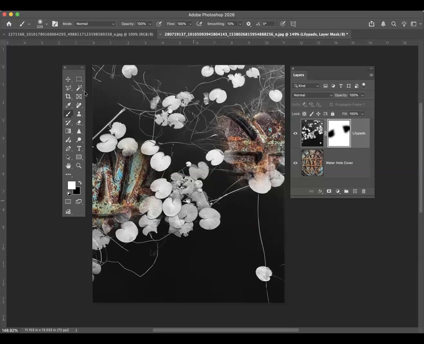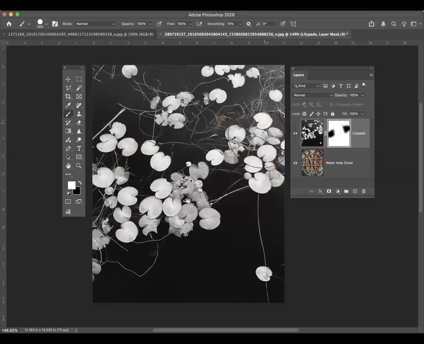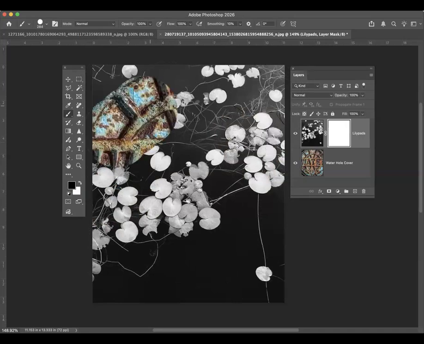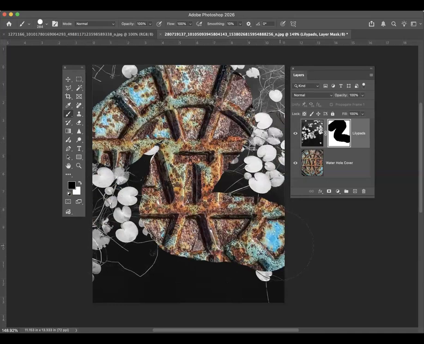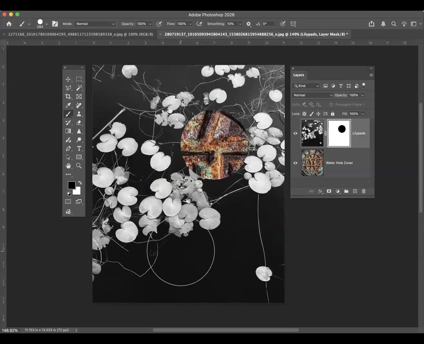So you can use all sorts of different hardnesses and sizes of brushes, right? Here's a hard brush, right? I'm returning everything back to white, resetting that, right? Go back, change my foreground color, which is the color you're painting with your brush, to black, and then adjusting the mask to reveal what is in the layer below. Pretty cool, right? If I hit undo, if I just use a really large hard brush and just click, I'll get a circle, right?